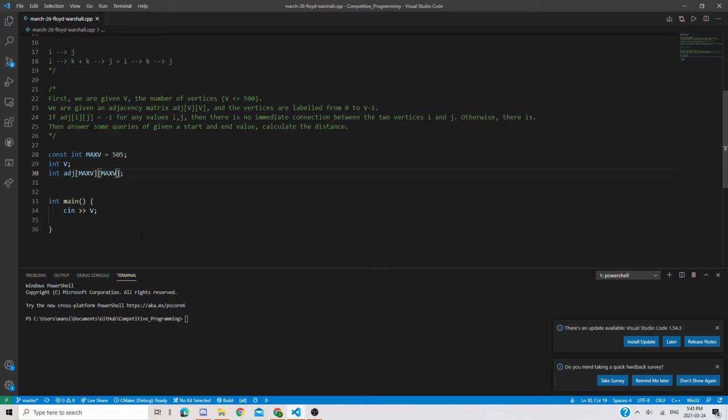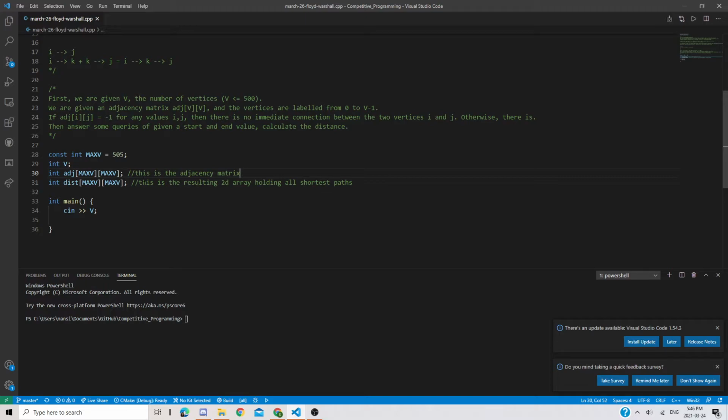If you don't know, magic numbers are numbers that you can't immediately tell the significance of. So you're going to have int adjacent[MAX_V][MAX_V], and now we just need int dist[MAX_V][MAX_V]. This is the resulting 2D array holding all shortest paths, and this is the adjacency matrix.